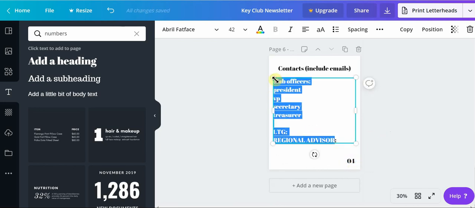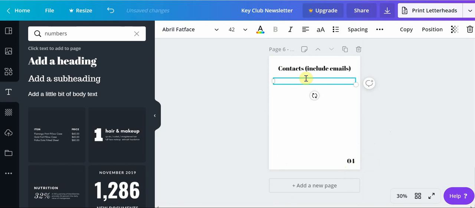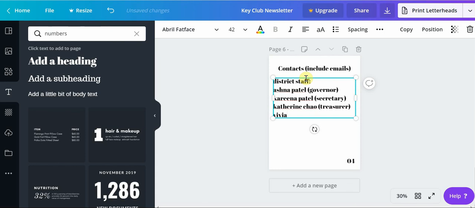You also need to have in contacts the district staff, which includes Ashna Patel, governor, Karina Patel, secretary, Catherine Chow, treasurer, me, I'm editor, Dylan.